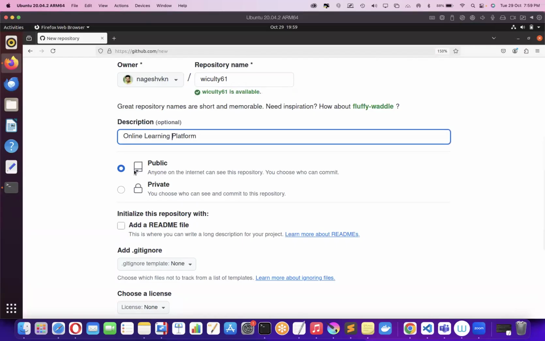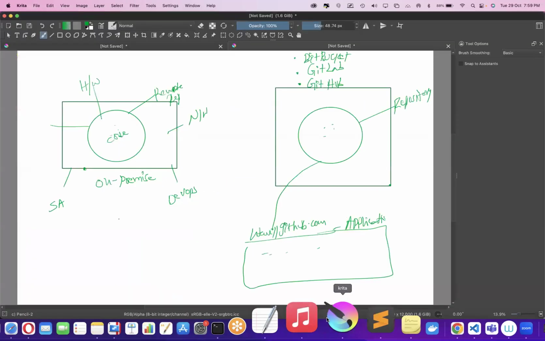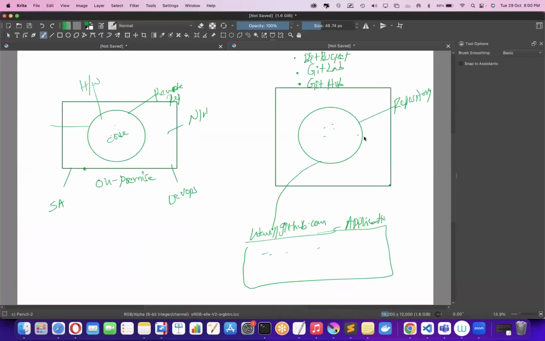Then you have two options here: public repository and private repository. So a repository can be public or private. Say, for example, you create a public repository. Public repository means anybody in the world can clone your repository and see your code.